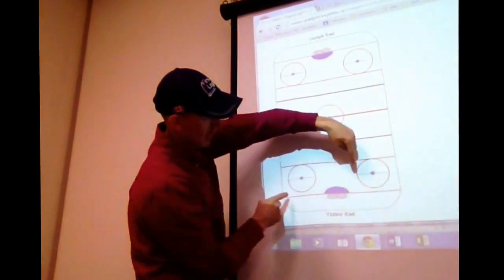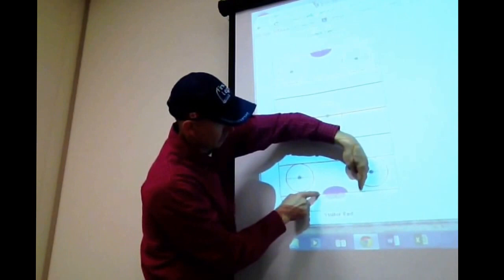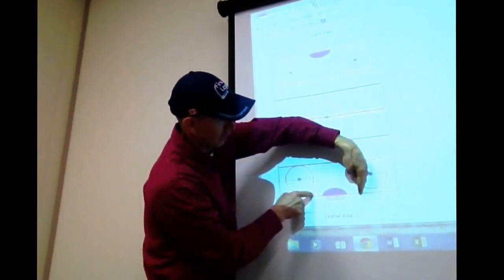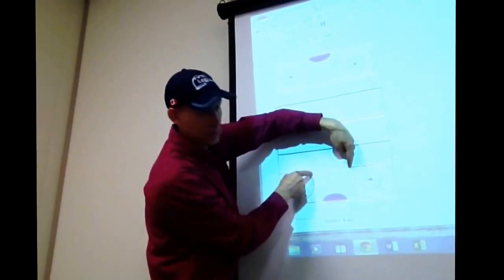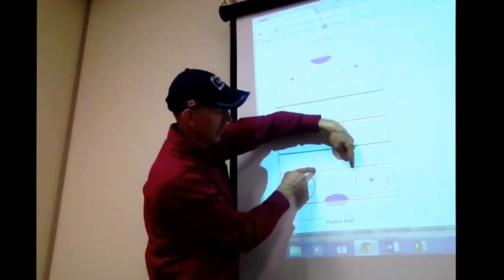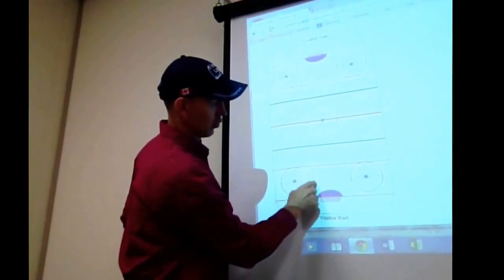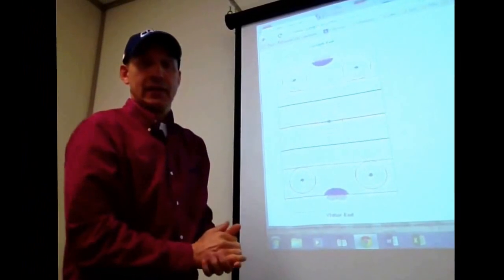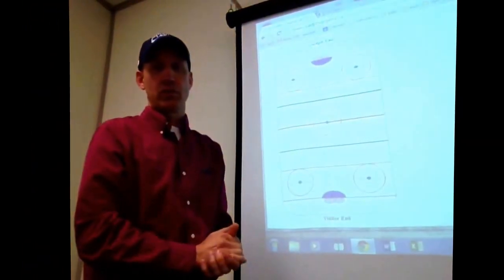If you were to basically draw a line just a little bit wider than the net on each side and probably close to the free play line, this whole general area in here is called the slot.